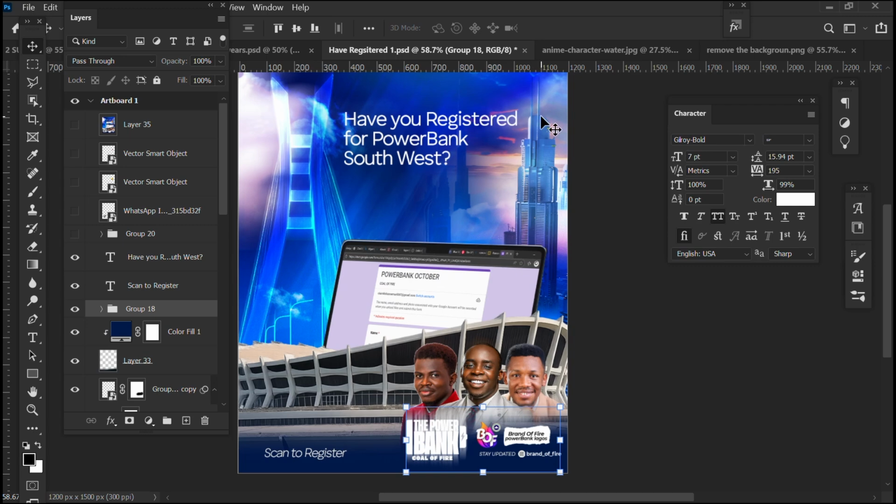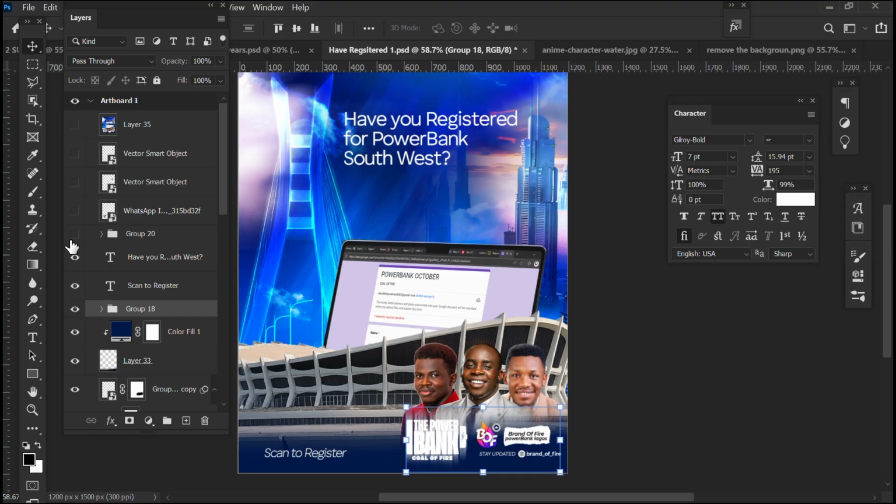Now, this particular design is tending towards one direction, aside from every other thing, that this program will happen in Lagos. If you check all the elements, most of them are tending towards the Lagos direction, because it's a southwest meeting.